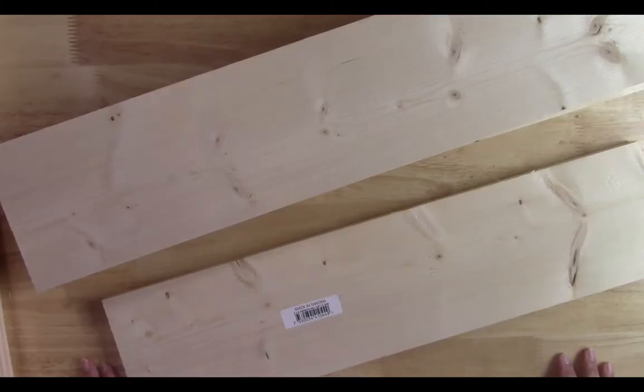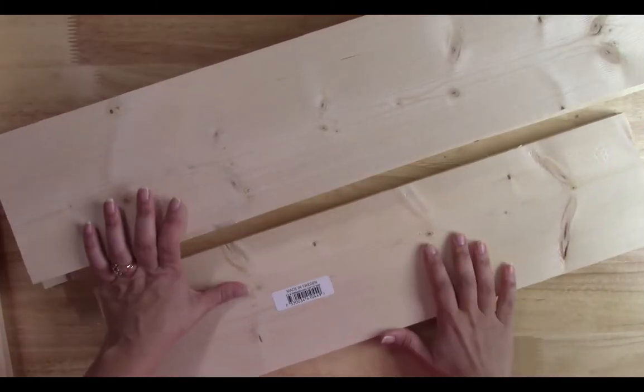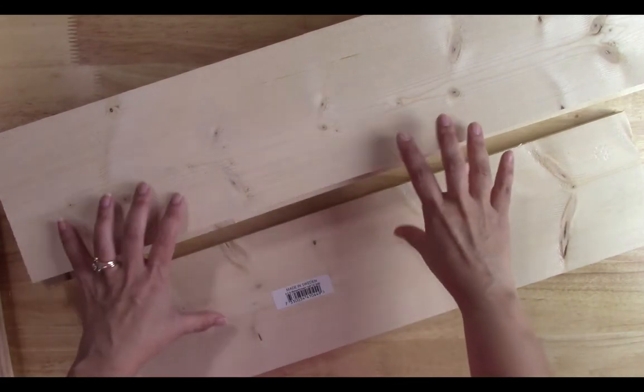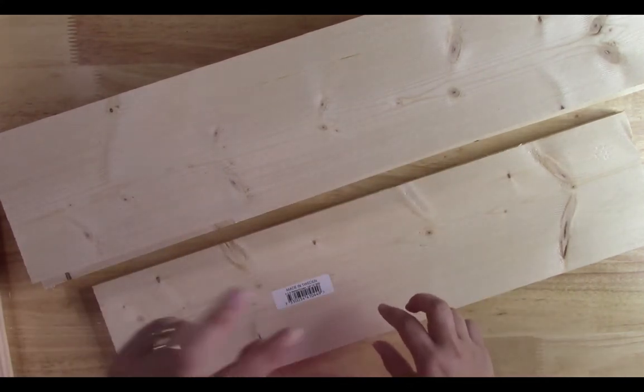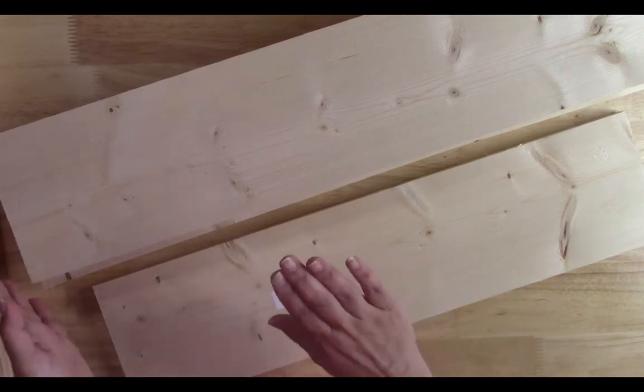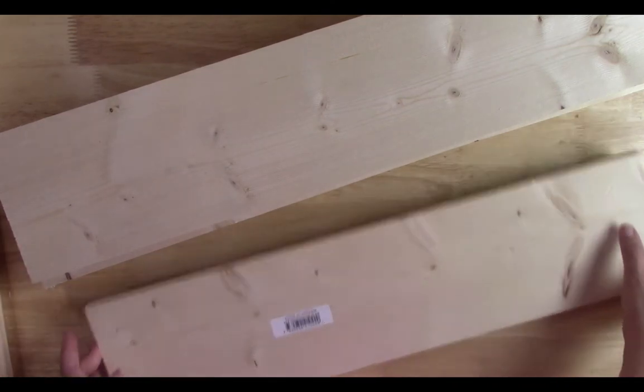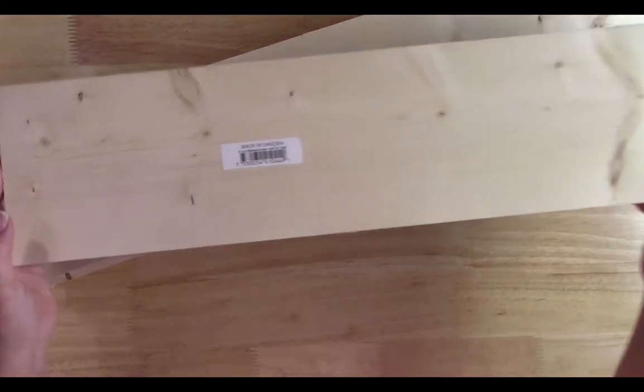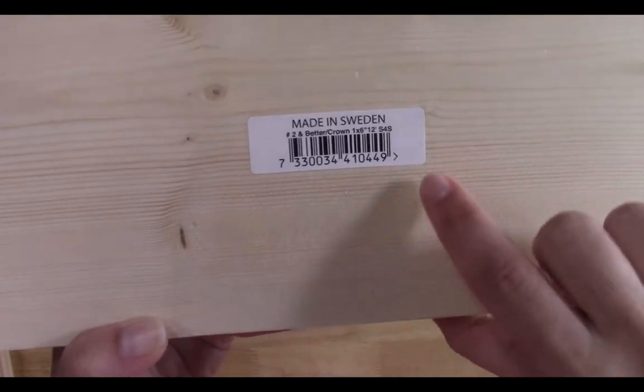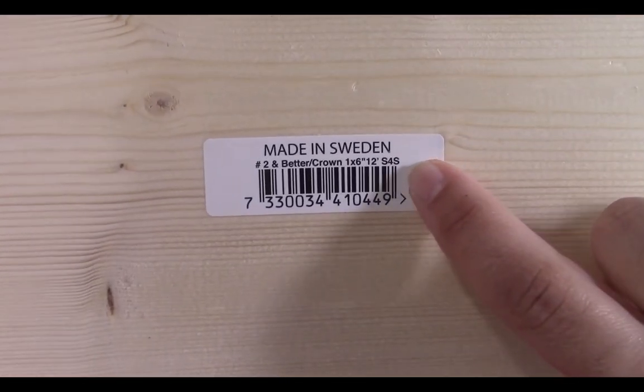I'm hoping that you'll be inspired. This really is an easy project. I'm hoping that showing my process here will inspire you and you can either follow along with everything I've done or just adjust it to your particular skill set and resources. To make this noodle board all you need is one piece of wood. However, I had to buy a second piece of wood and I will explain why. This is a one by six by twelve foot piece of wood.